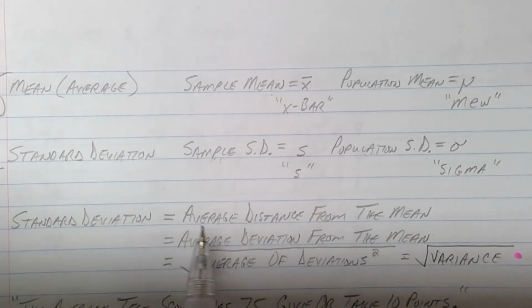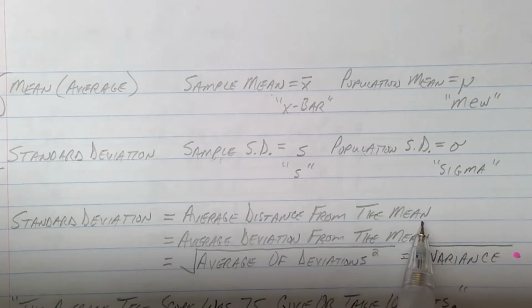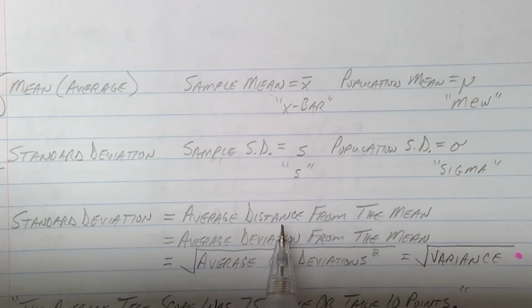Okay, standard deviation, that give or take above or below the mean, is just your average distance from the mean. So all of those cows that I caught, on average, how far are they away from the average? Mean means average. So not every cow is going to weigh exactly 1,000 pounds. They're going to be a little bit lighter or a little bit heavier. So for each one of those cows, I'm going to see how far from the mean they are, and then I'm going to average all those distances.